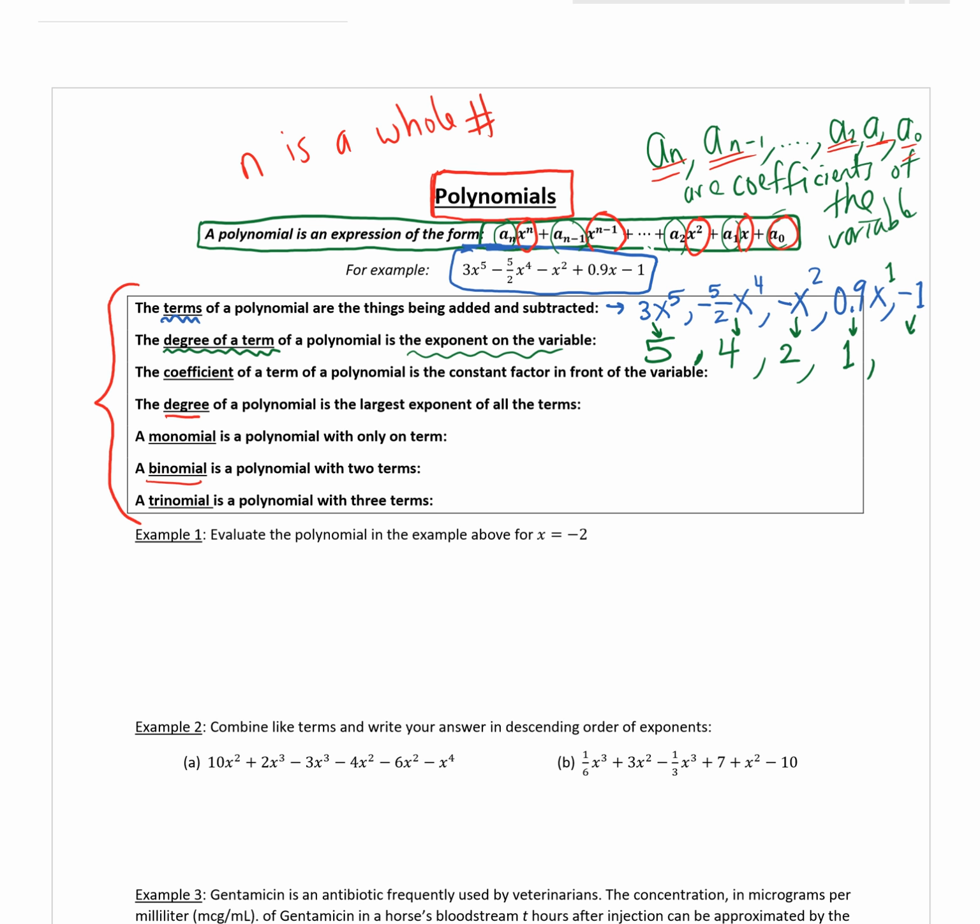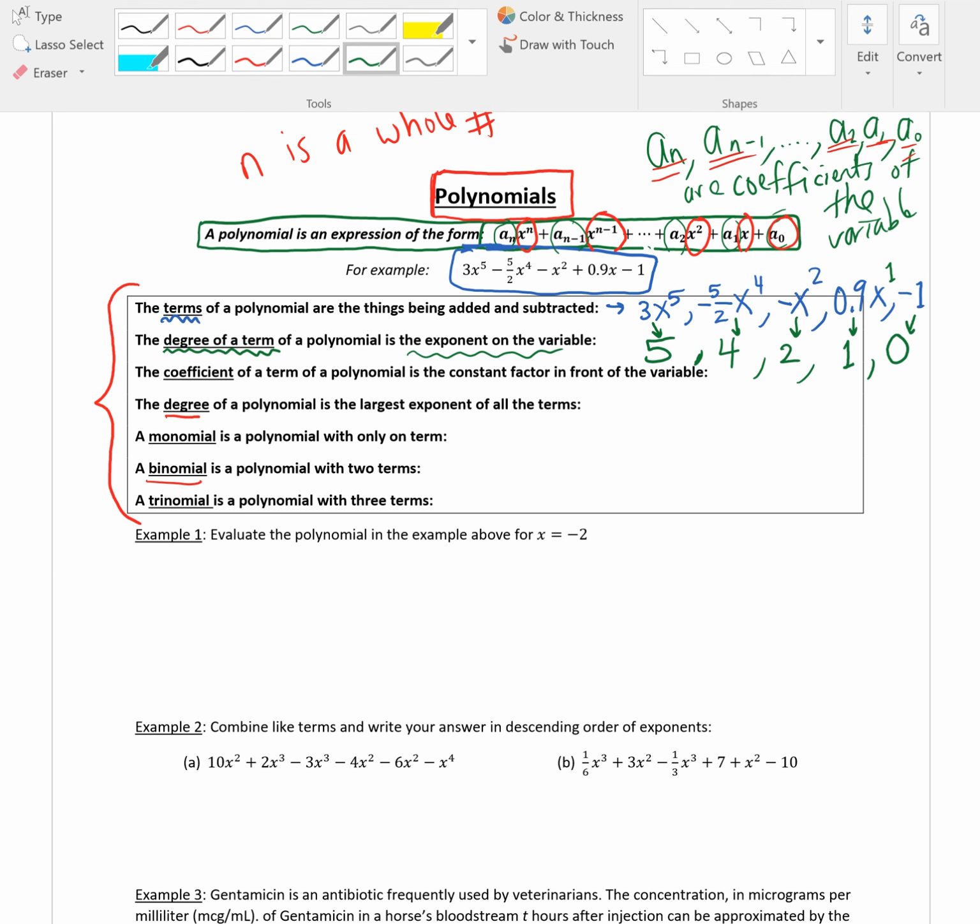And then the last term, notice there is no x. If you're looking for the degree of that term, you're supposed to look for the x and its exponent, but if there is no x, how can I look at its exponent? We just say that if there is no x, we're going to say it's an exponent of 0. Because there's no x. Okay, so those are the degrees of each of those individual terms.